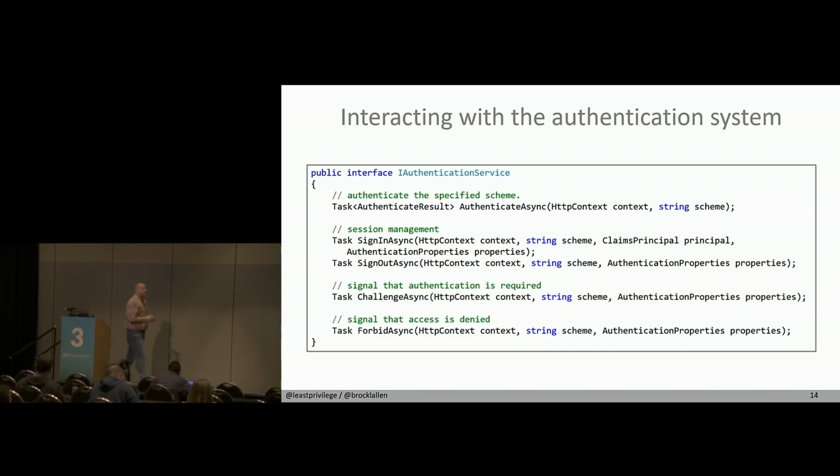So the first method is something called AuthenticateAsync. This basically says, I want to read the incoming request and know who the user is, okay? Now when you call this, it basically says, I want to read the request. So that's perfect for a cookie, right? Imagine every single request coming in, you're going to read the cookie. Now you don't want to write that code in every single one of your action methods or whatever.